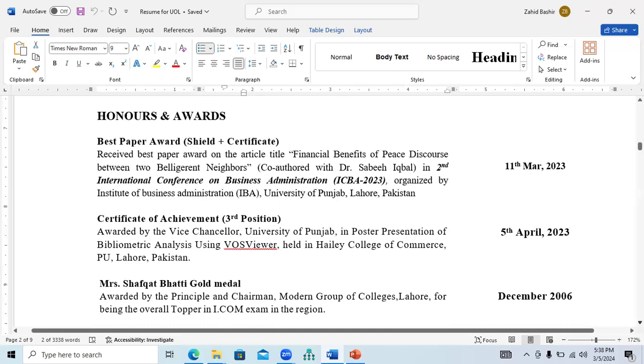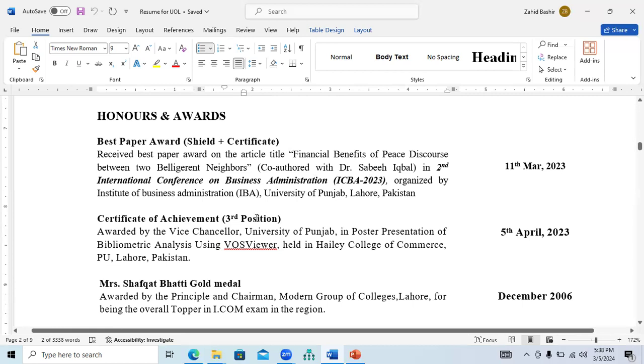I have received a lot of honors and awards, like the Best Paper Award from IBA Lahore for presenting an article co-authored by Dr. Sabir Iqbal, assistant professor in Delhi College of Commerce.